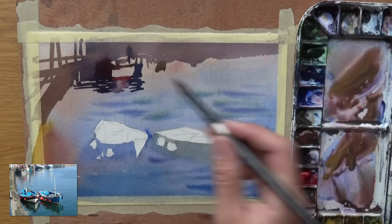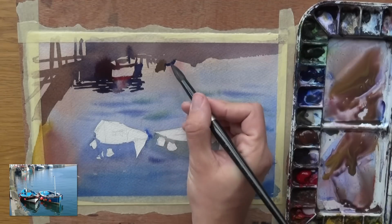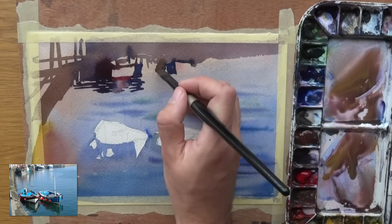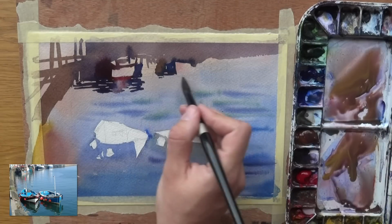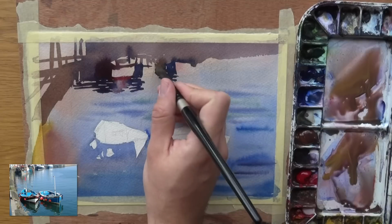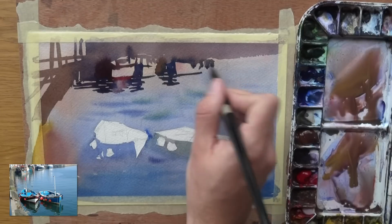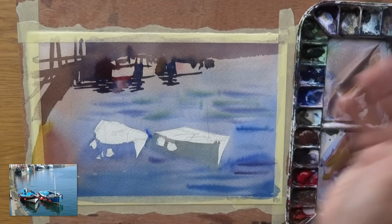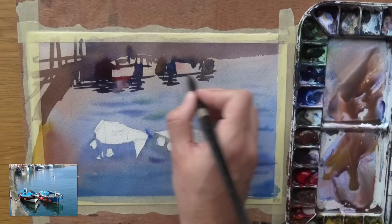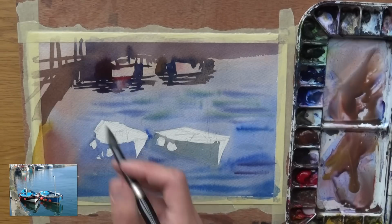Okay, now for this boat, let's keep it a pure blue. So something like that. That's the shadow of the boat here, the shadowy side of it. This should be a little flatter, which will make more sense. And a bit of a shadow underneath, like that. This is another boat, so there's maybe this dark section at the bottom. One last boat here. Hopefully that makes sense. Maybe it doesn't, but that's what we've got for now. Let's put in this kind of a zigzaggy shape. Let's add a bit of a reflection here and there. And hopefully that kind of sends it to the background without doing too much.